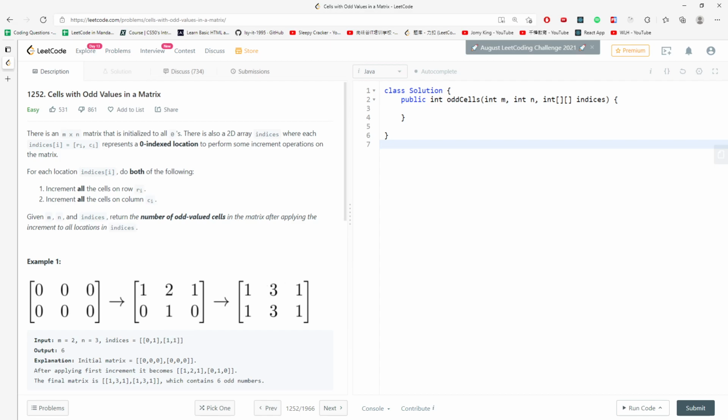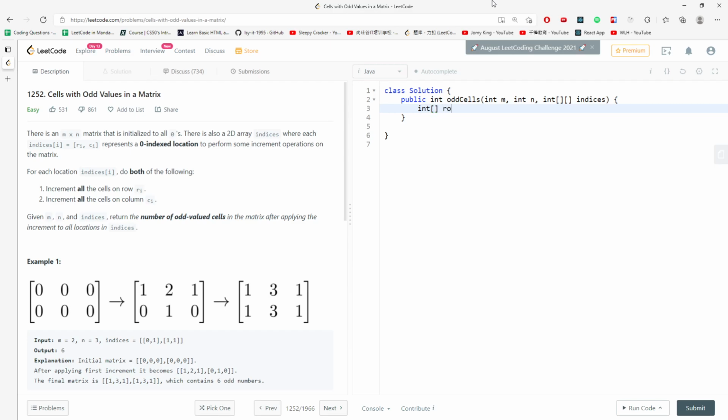And the simplest way to code it is you create two arrays, named like row array and column array, and you just increment the cells, and then you can just return the number of odd values in the matrix, I mean in the array for sure. But this will actually take a lot of time and space complexity. I'm going to code it and show you how it's not a good suggestion for doing this.